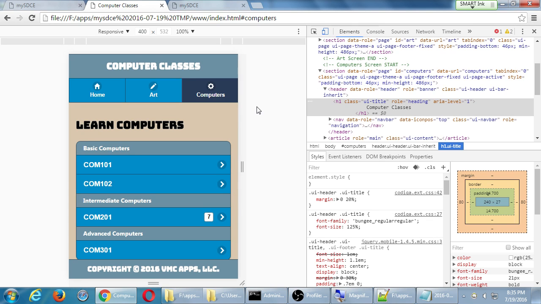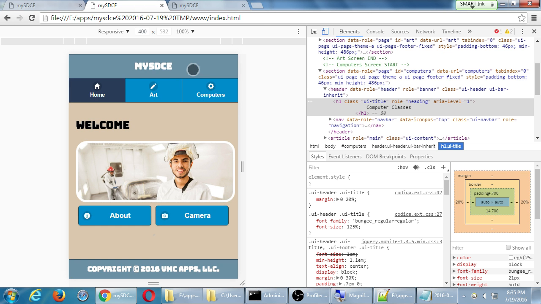Okay, so look at how far in our time so far we've come. We started off with that plain old project we've been dealing with for all of these weeks, and now we're getting to something more visually interesting. We changed the colors via CSS. We've changed the fonts. We're going to take a break, and when we come back, we're going to deal with, well, what about changing some of these icons? We have all of these 50 built-in ones. What if I want to use my own unique icon? So we'll take a break, and I'll show you what we need to do for that. It's 8:35. We'll take a break until 8:45, and we'll go on.